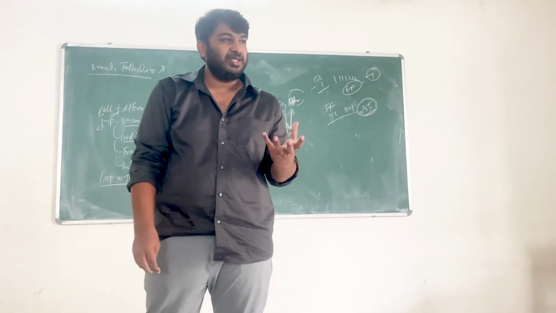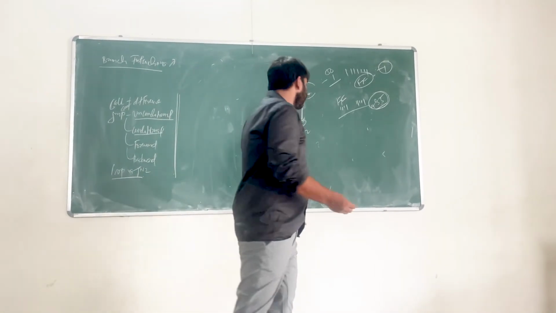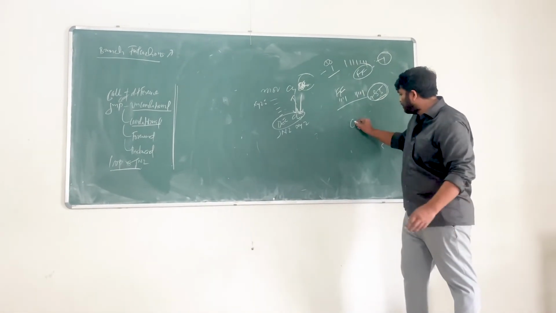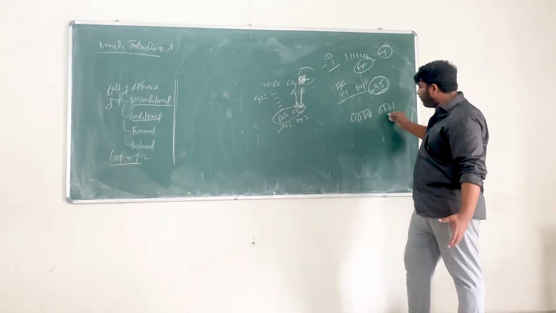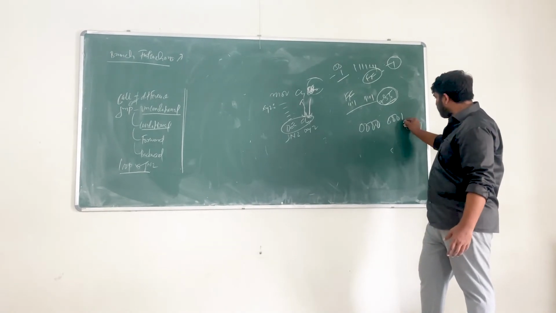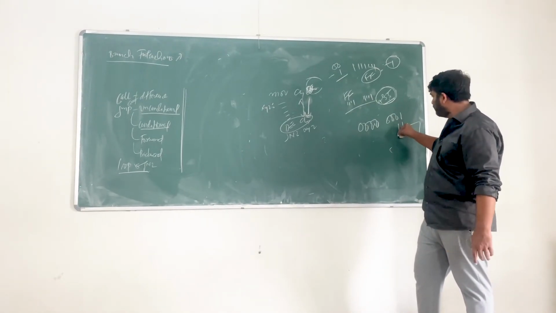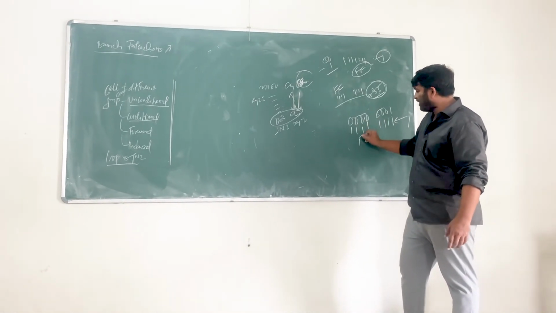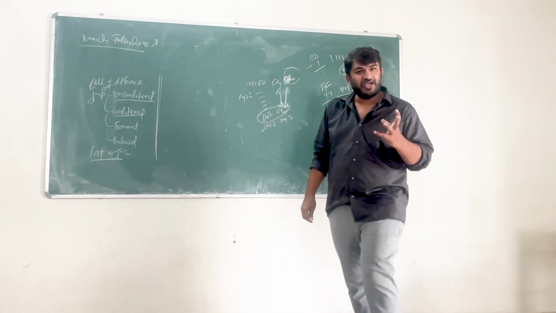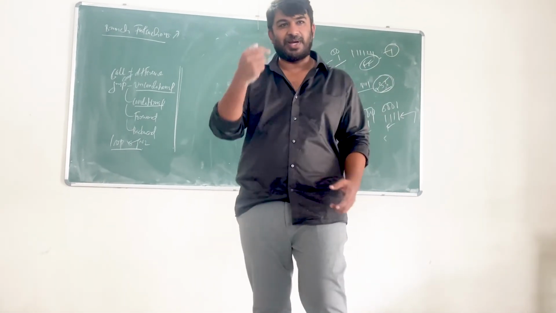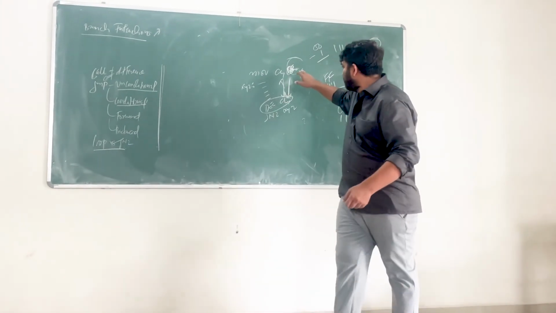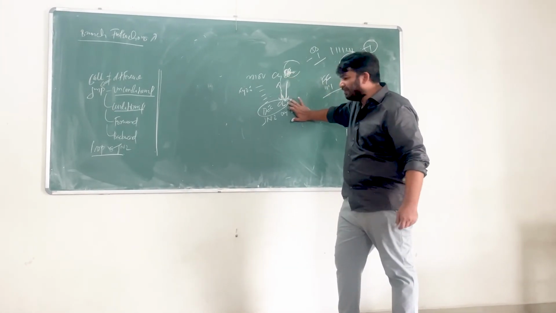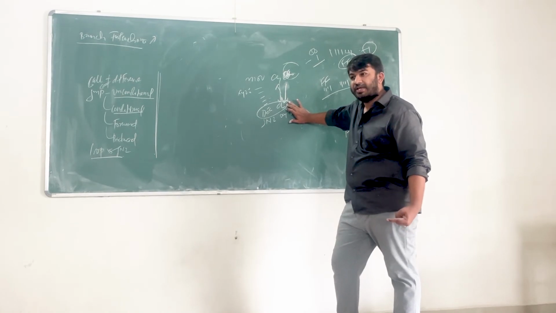What is minus 1? Minus 1 in 2's complement: 1 is 00000001. How to find 2's complement? Go from the right. When 1 comes, change all the other bits. 11111111. This is FF. FF in 2's complement is nothing but minus 1. So when I entered 00 over here, when it gets decremented, it becomes FF.